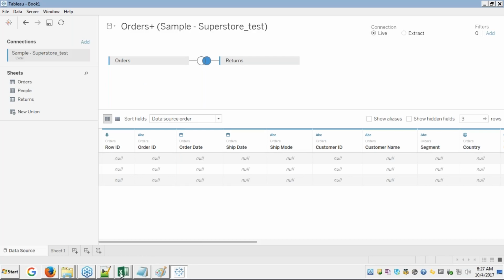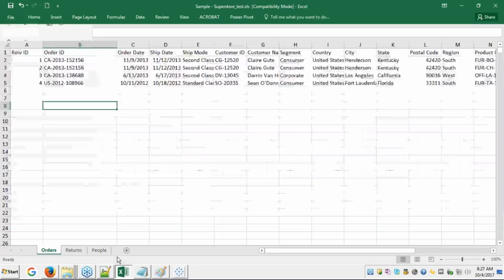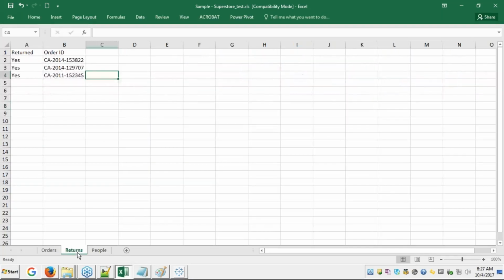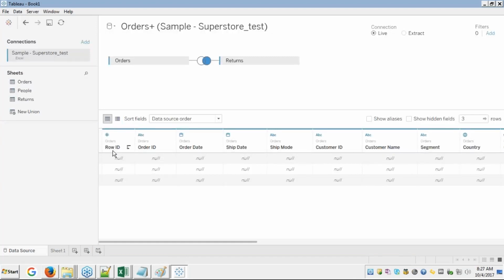In orders there are no matching order IDs. In returns we have 3 of those records. So we are getting 3 rows.